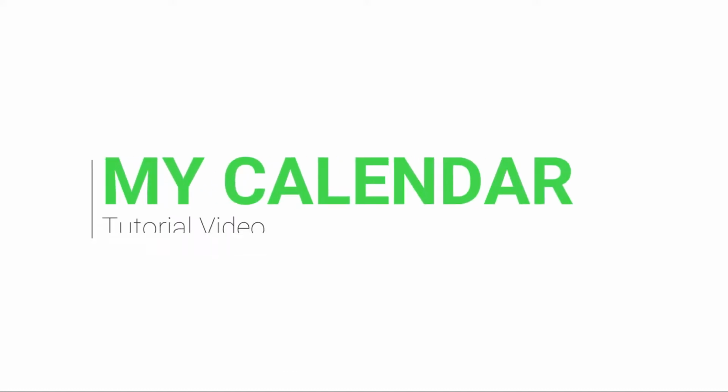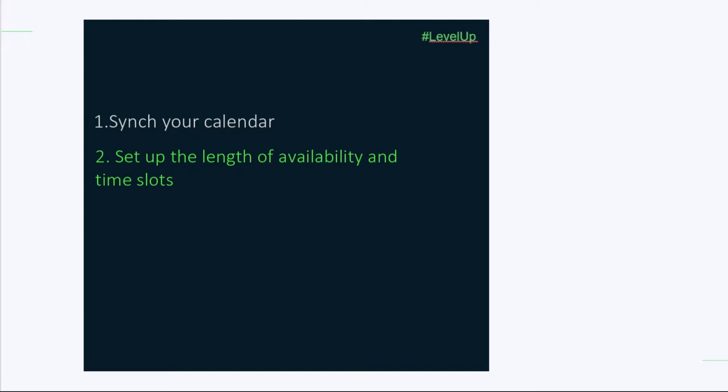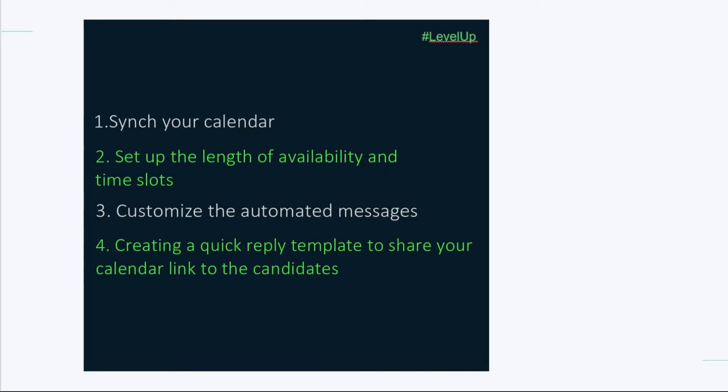I've prepared a tutorial video for you on how to set up your calendar. This video will cover 4 easy steps. Sync your calendar, set up the length of availability and time slots, customize the automated messages, and lastly, creating a quick reply template to share your calendar link to the candidates.